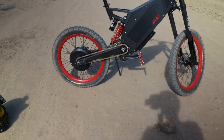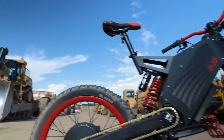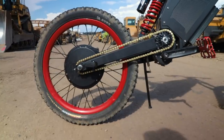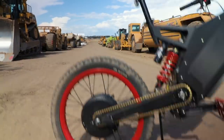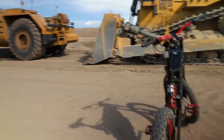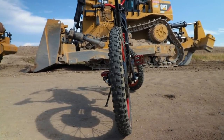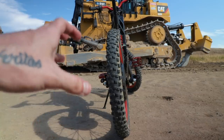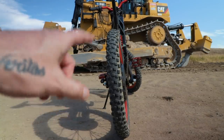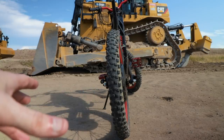Let's see here. Since we're in the back, let's go ahead and talk about these tires here. There's two types of tires you can get on this bike. The knobbies right here from Razorback, and they also have a street version. The knobbies on this, I've liked them. They're really good tires, incredible traction, puncture resistant. You can see the tread pattern back here. If I could do this over again, I would maybe get the slicks because I actually find myself riding on the road a lot more than I do off-road.